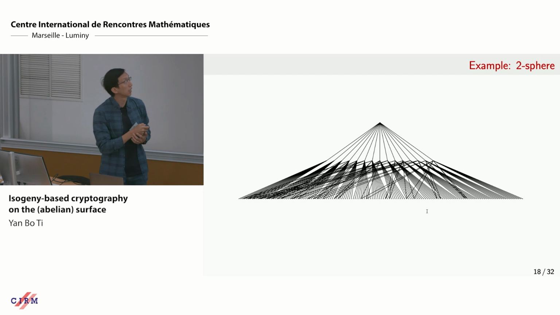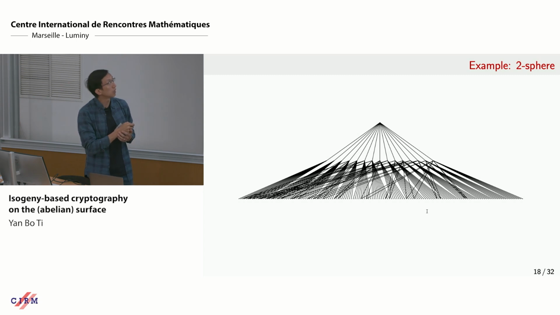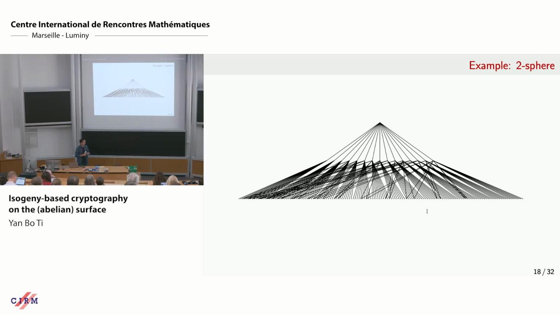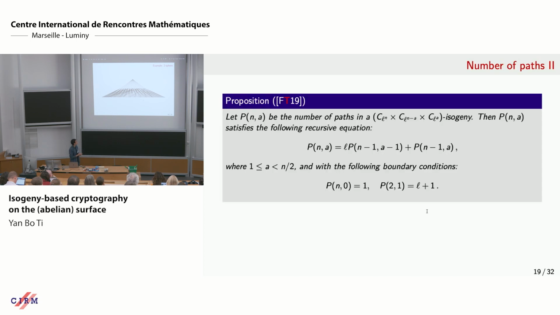But I think this is very instructive, because if you go back to thinking about hash functions again, this, for example, is your starting vertex. If this is your final vertex, then what happens is that you have different paths. You have different input bits that take different paths and meet at the same output vertex. And so this means that you have found a collision in your hash function.